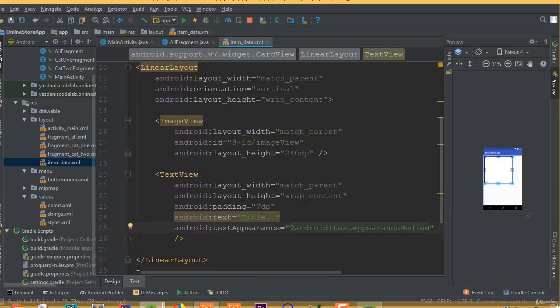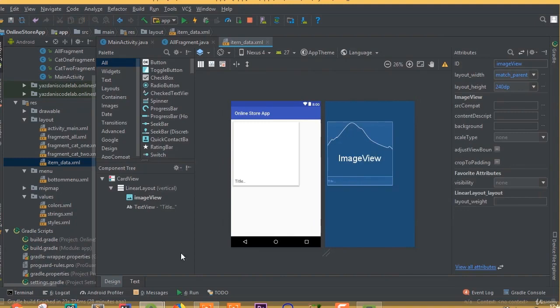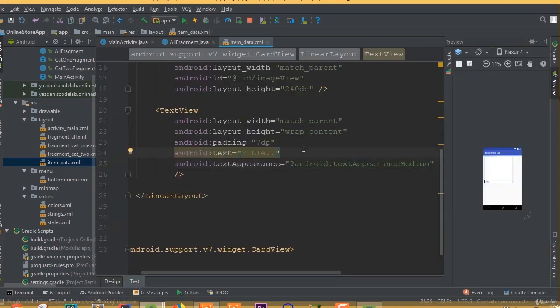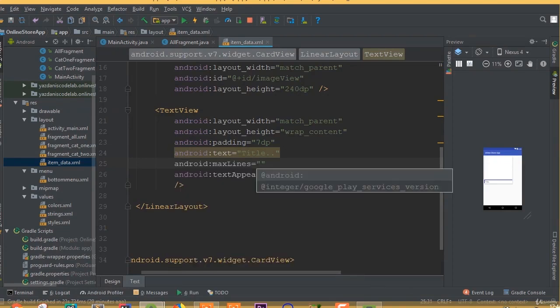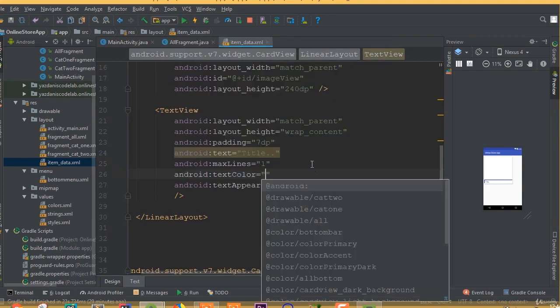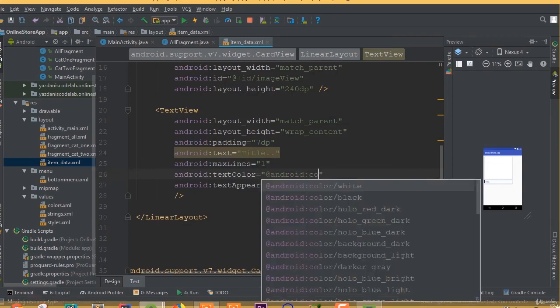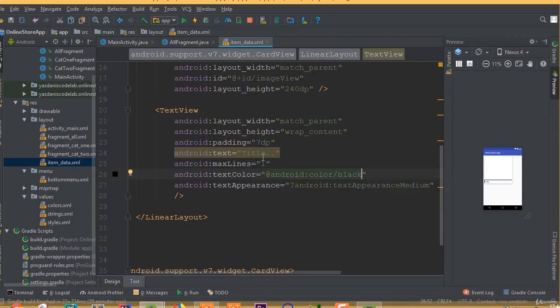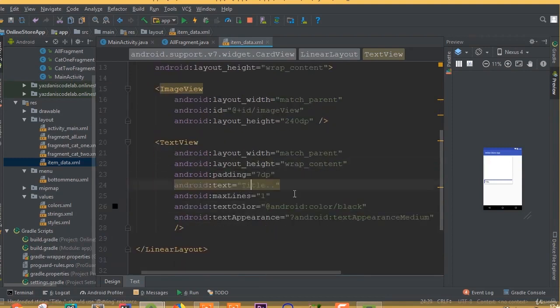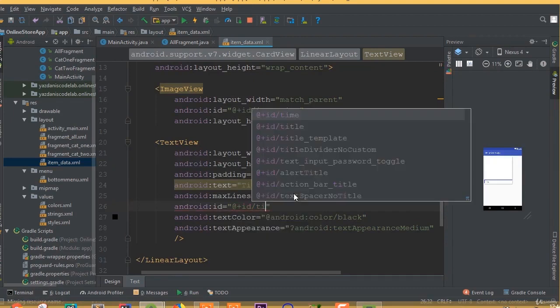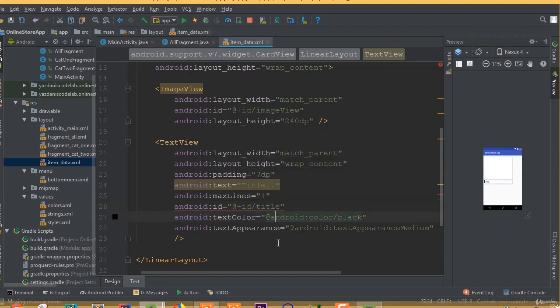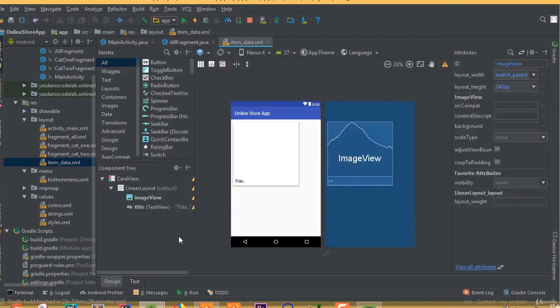And add text appearance medium, and we need to add maximum lines 1, and we need to choose a text color. So text color should be black, and we need to add ID. So ID we can call it title. Okay.